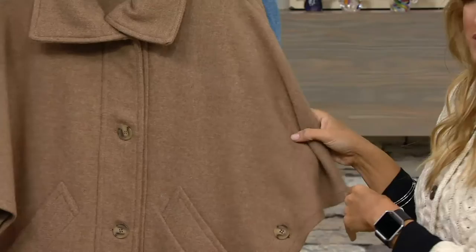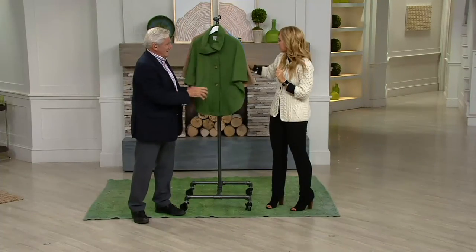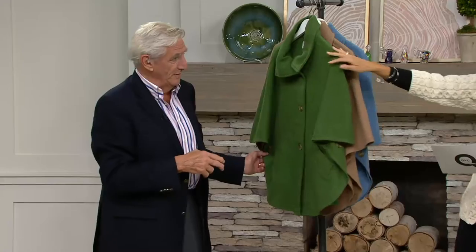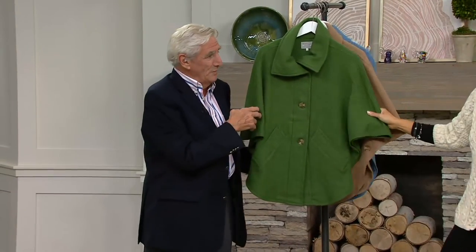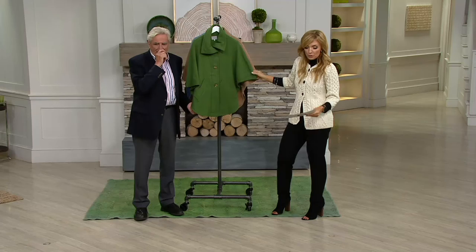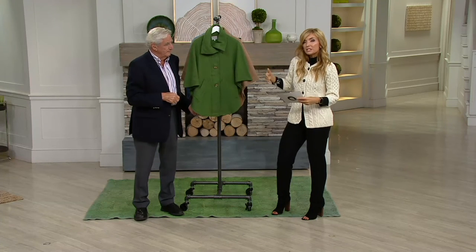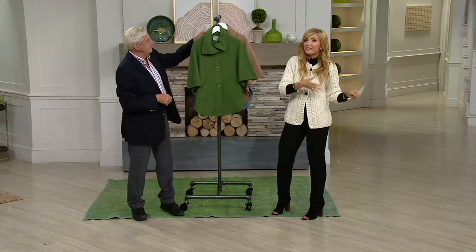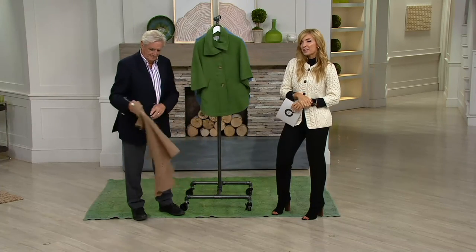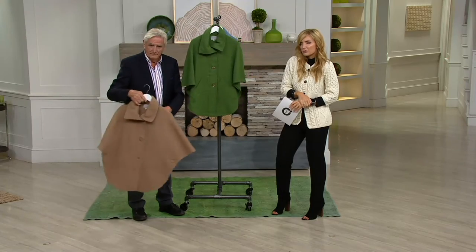There's so much to love about this. Maybe the days are coming when men might start wearing these too. We have fewer than 200 of these remaining, and this one is not going to be reordered. It's kind of bittersweet because it feels both very timely and yet timeless. If you don't have a cape in your wardrobe, once you own one, you'll probably think to yourself — how did I ever live without it?